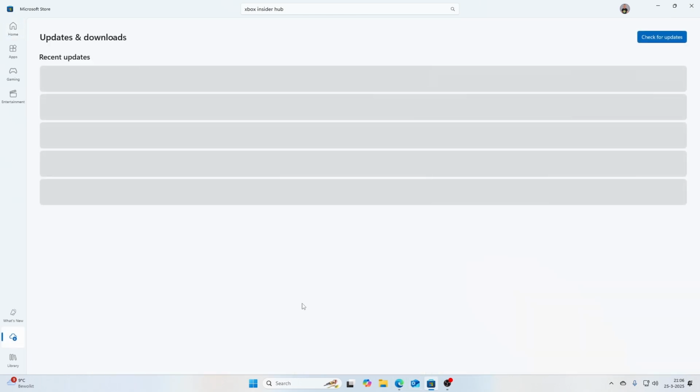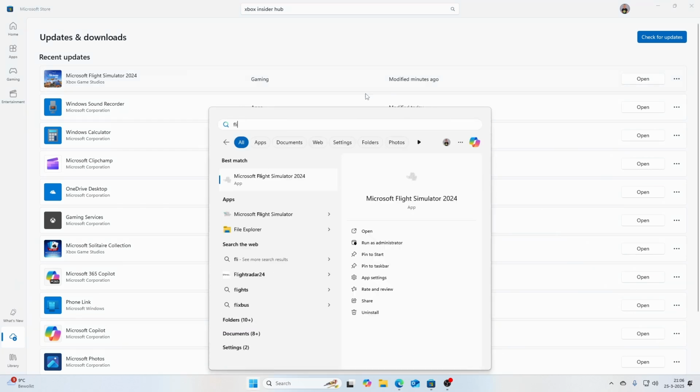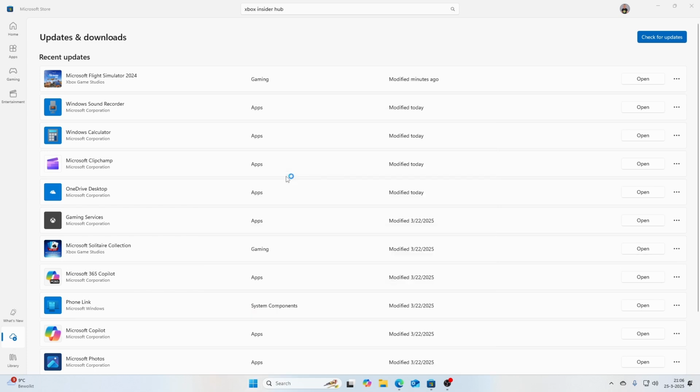You could restart the PC. I would do it because then you will likely get it a little bit faster. In my case, you can see that it has been updated already in the background. After you restart the PC, go to the store again, press check updates, and then make sure that Flight Simulator has been updated. Once you've done that, it's simply a matter of starting Flight Simulator 2024.